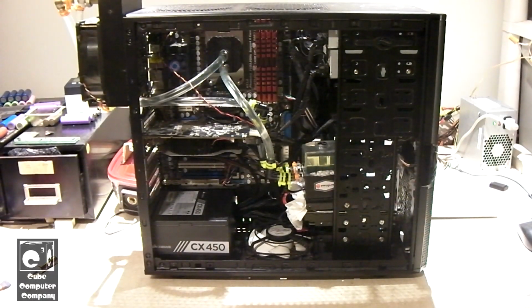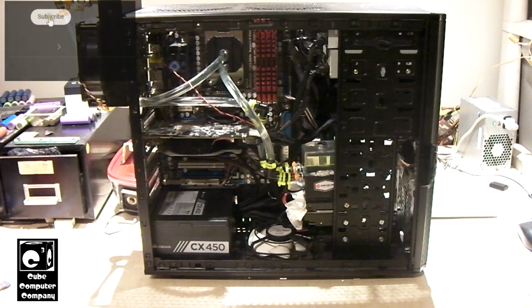Hey everybody, welcome back to this video series on doing the part swap between two systems. A silver system that originally had the AMD FX 8120 CPU, and this black system here which originally had the AMD Phenom 2 Quad 925 CPU. So I'll put a card up in the upper right corner, that way you can go back and start from the beginning if you haven't been keeping up on this video series.